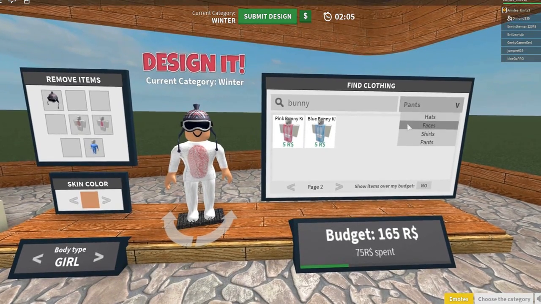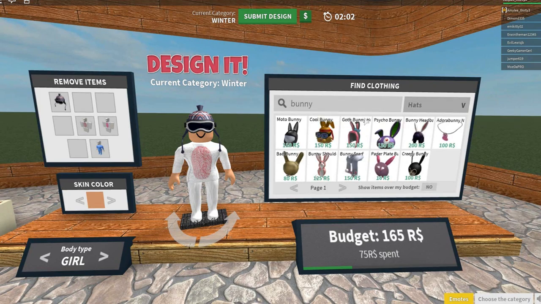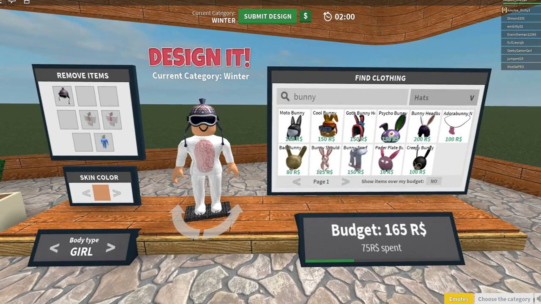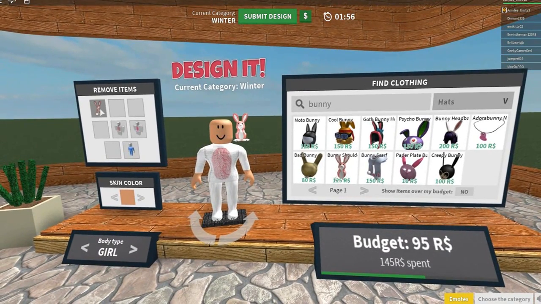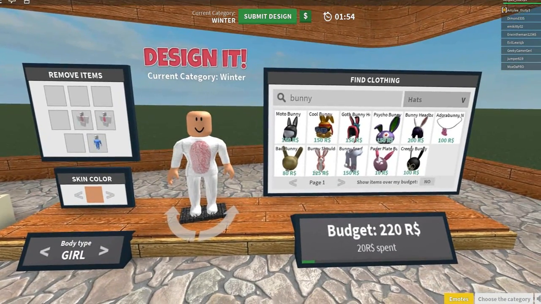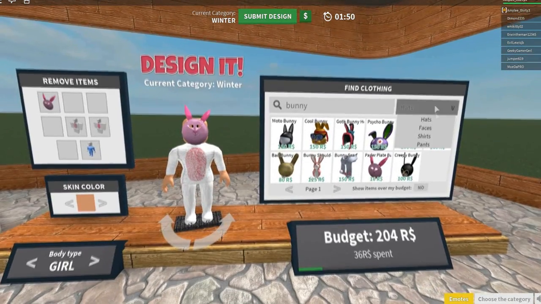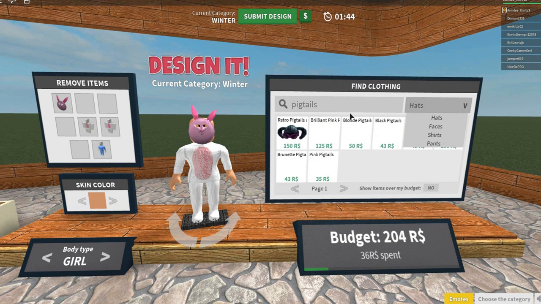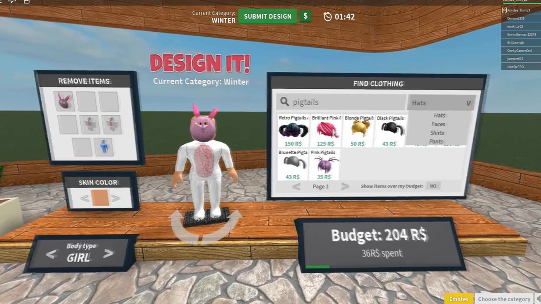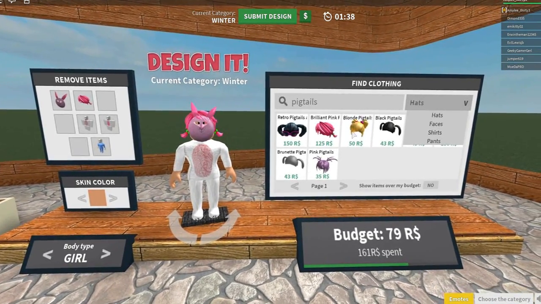So what we need now is hats, and we're gonna put the word bunny in hats. And see, what's this? What is that? Okay, he has a bunny friend, which is awesome. But let's go with a paper plate bunny, which would be really, really cute. And then let's go for some hair. What about doing a traditional Amy Lee thing and going with some pigtails, which would be really cute. Will that work? Kind of looks absolutely terrifying, I'm not going to lie.